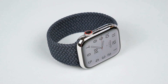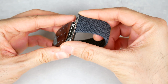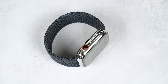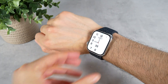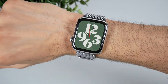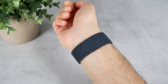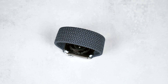Today we're looking at Apple's Braided Solo Loop for the Apple Watch. This bracelet has been around for two years and is very popular among users, which is why I thought I'd give it a try. And I can only agree with this popularity. This band is so comfortable, light and elastic, and can adapt perfectly to any wrist. As much as I like the link bracelet, the Milanese, or the leather bracelet for their elegance and comfort, I still wanted a bracelet that was even more flexible, good looking, and comfortable. And these three characteristics can be found in the Braided Solo Loop.